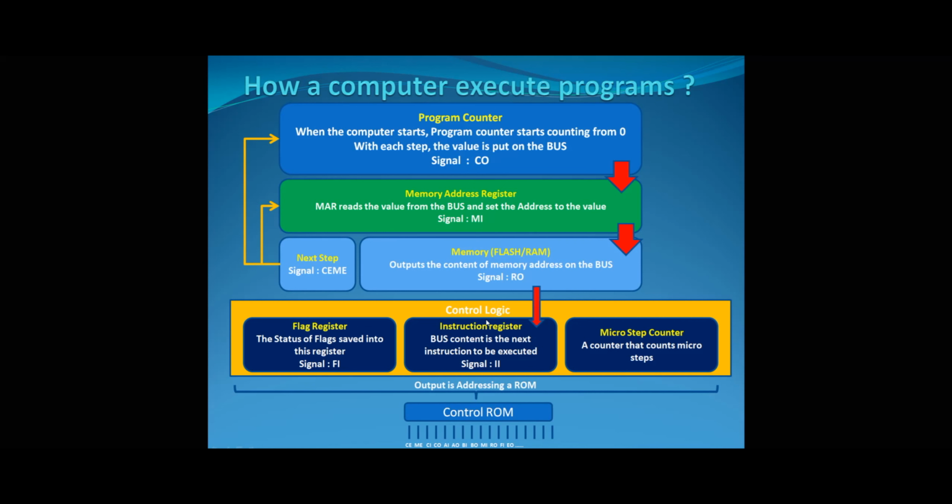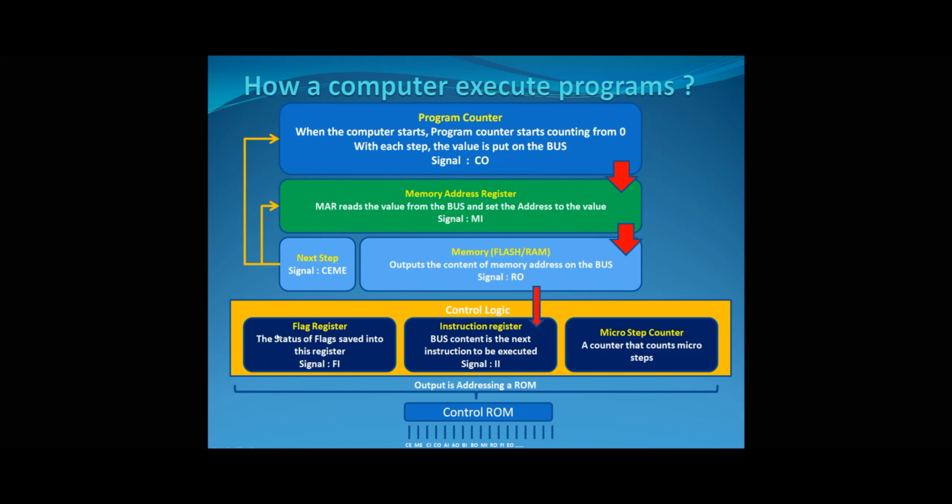Now, our control logic actually has two more sections here, as you can see on the screen. One of them is called a flag register, and the flag register is basically responsible for saving the latest status of our flags. So if you remember from our ALU module, we had some flags based on the operation that we were doing on the ALU. We had outputs on the flag lines, right? So we had the zero flag, the carry flag, and also the negative flag. So those flags need to be saved somewhere.